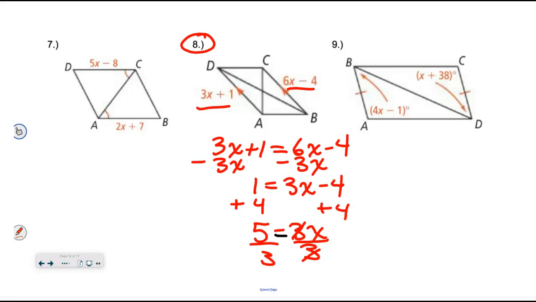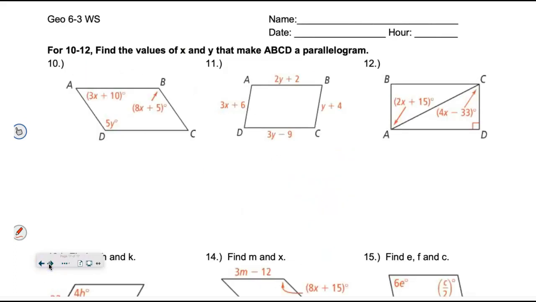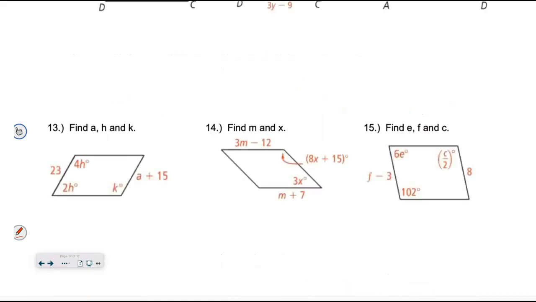All right, let's flip the page. And let's do a more complicated one maybe. I want you guys on your own to go do number 13. So there's lots of variables. I'm going to pause the video. Go do number 13 and then I'll have you check it. So go ahead and check yours.